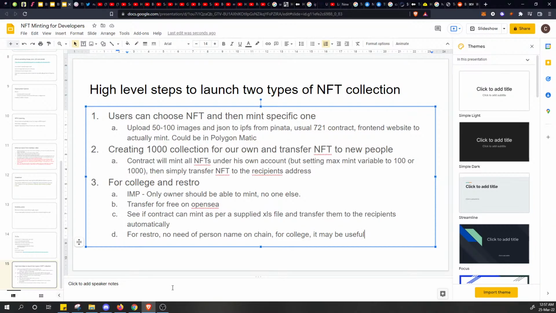It's an ID card. The NFT acts as an ID card, but a different kind of ID card, and only people who have got that NFT. Or shall we just mint something for college and retro and generic?